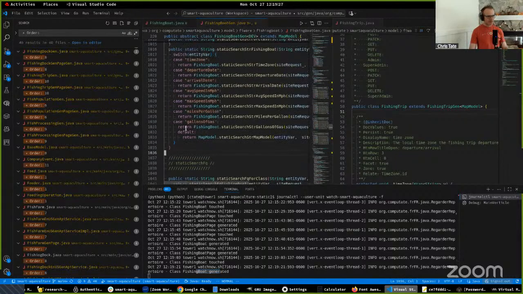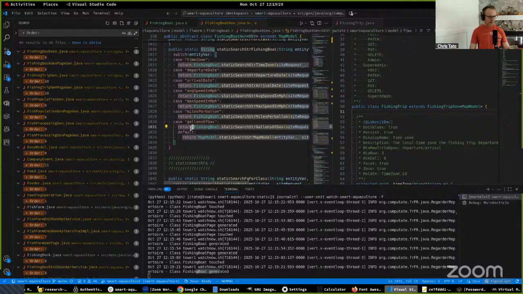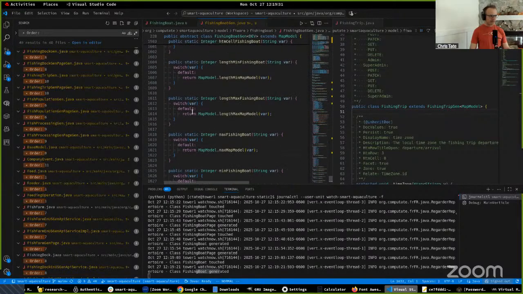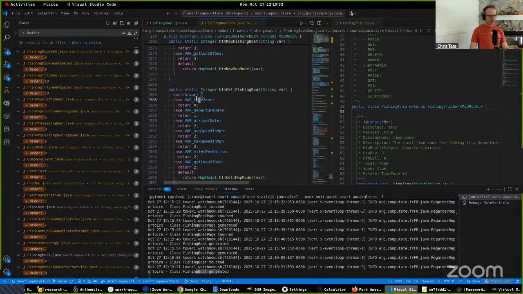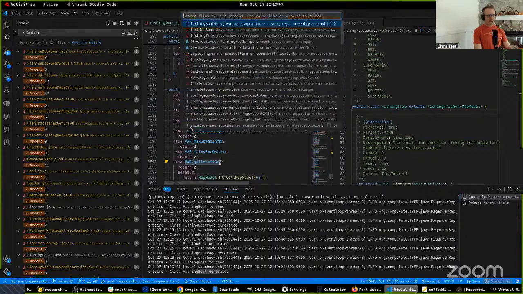And instead of 1,000 lines of code, it's now 1,600 lines of code and is able to handle time zones, departure dates, arrival dates, average speed in MPH, max speed in MPH, miles per gallon, gallons of gas. And we have a whole API for this now.